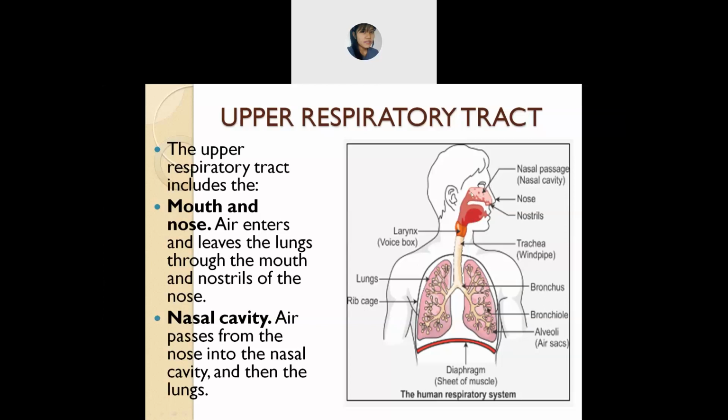Next is nasal cavity. So this is the nasal cavity or nasal passage. So in this nasal cavity or nasal passage, what happens? Same thing. The air comes inside this so that it will go and enter into the lungs. तो नेक्स्ट क्या है? nasal passage, ये तो फिर nasal cavity भी बोल सकते हो. तो यहाँ पे क्या होगा? यहाँ पे हवा अंदर घुसने के लिए लंग्स के अंदर ये लोग काम करते हैं. Okay, is it clear everyone about nose and mouth and nasal cavity?